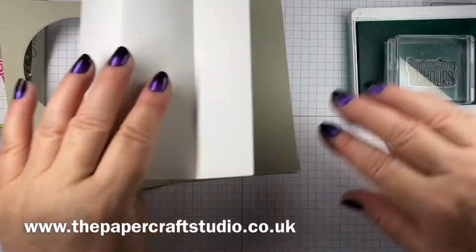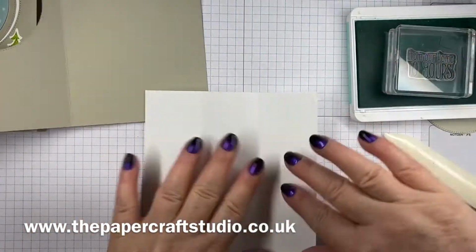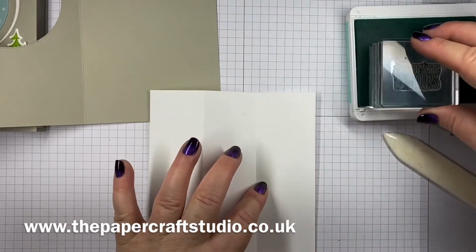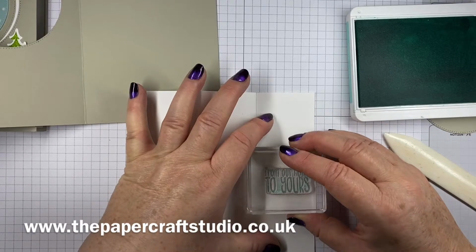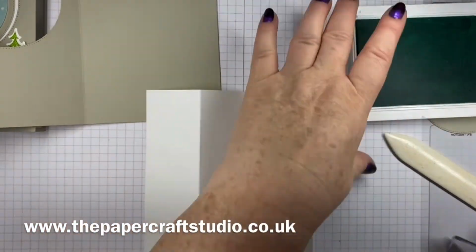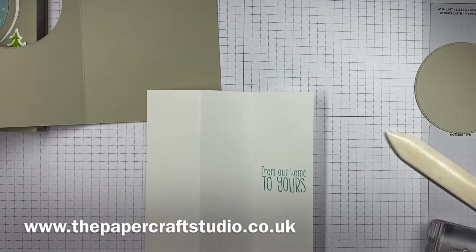That's not the best start, is it? So I'm going to stamp on this one that we're going to put at the bottom. See how that's inking up. Hopefully it's okay. Perfect. So that was in Cabana ink.